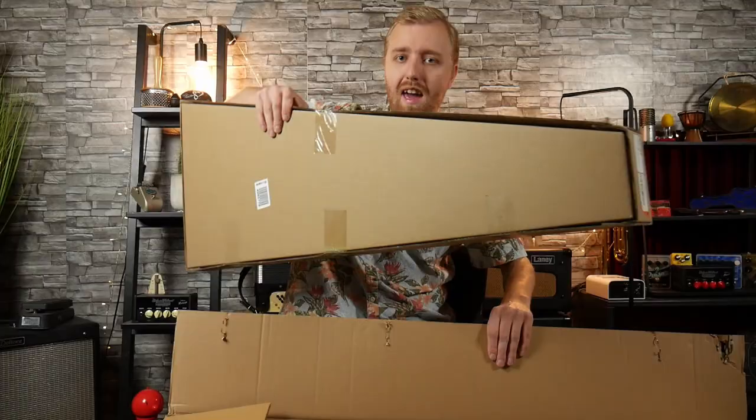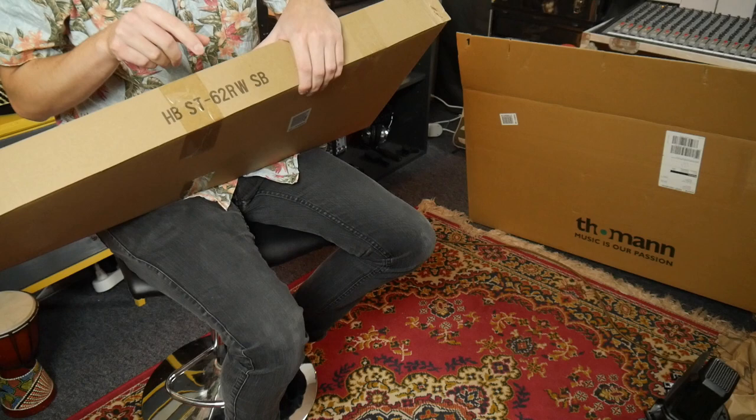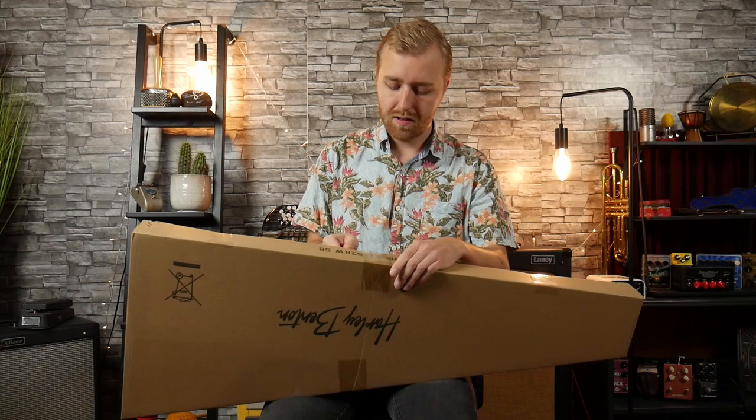And the guitar. Alright, so as you can see here, it is the Harley Benton ST-62RV in Sunburst. Let's see what's inside. Oh, I actually don't have anything to cut this open with. Let's just use a plectrum. There we go. And let's see the guitar.